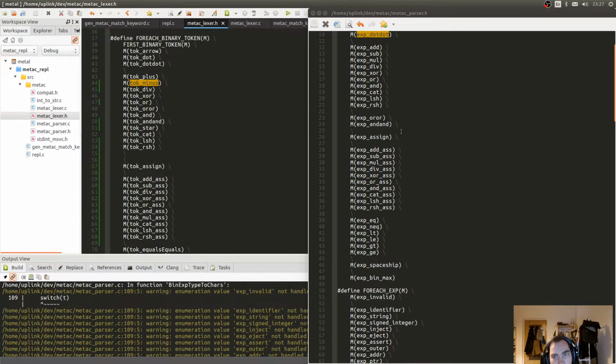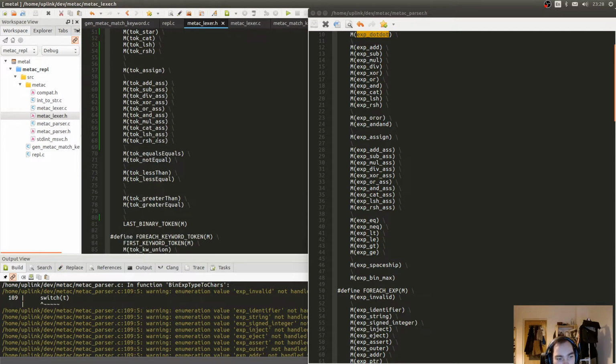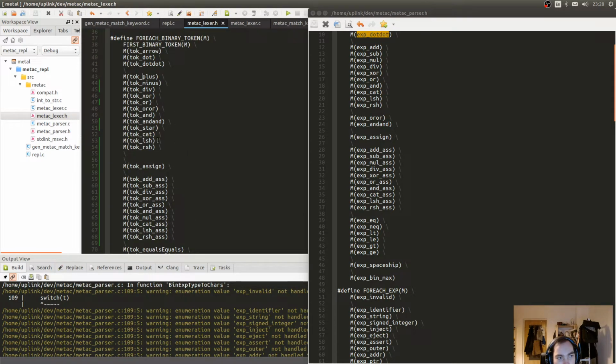So let's see if they do. Add sub mul div plus minus, there we go. The star token is not in the right position. Now it is. Add sub mul div XOR OR, and I forgot OR.